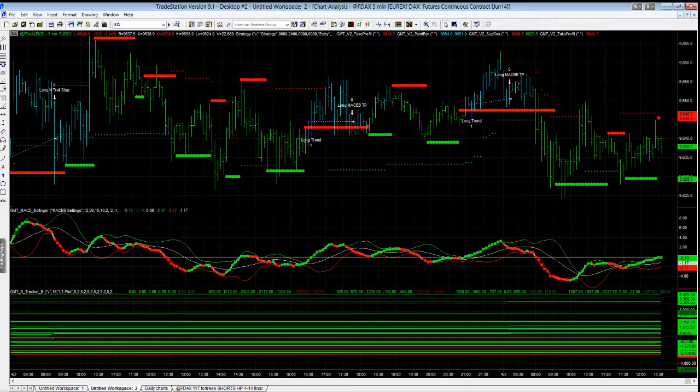Alright, so I've got that loaded on this chart. It's a 5-minute. The reason I picked a 5-minute chart is purely because I want to get a lot of data. What's the difference between time and tick-based charts in TradeStation? For those of you who are new to TradeStation, I'm going to give you a quick rundown. The time-based charts will basically load up as far back as you want to go. So I could load up a couple of years of data here, which is great because when I do my optimization, I've got a lot of data to reference. What's the disadvantage of having a time-based chart?